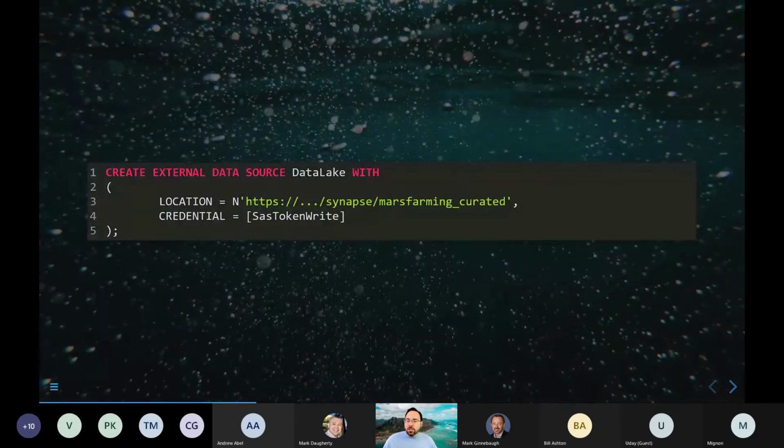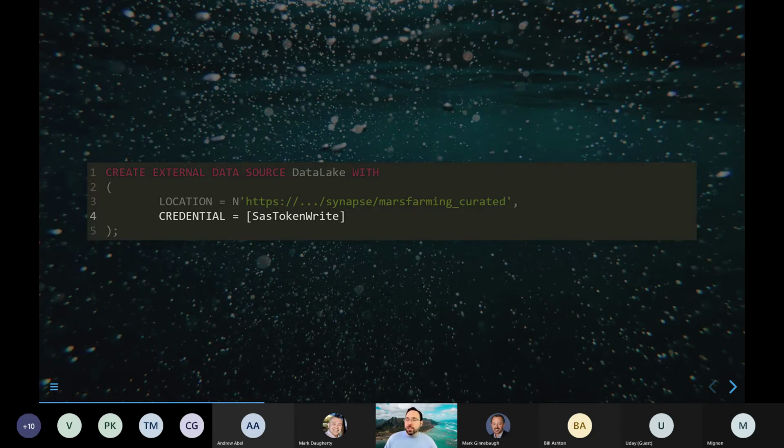To create an external data source, it's fairly simple. We just say create external data source and give it a name. And then we give it a location. In our case, because we're reading from a data lake storage, we just have to reference the location of that folder. And unless your data lake storage account is open to the public, which most of the time it shouldn't be, we're going to need some sort of credential.